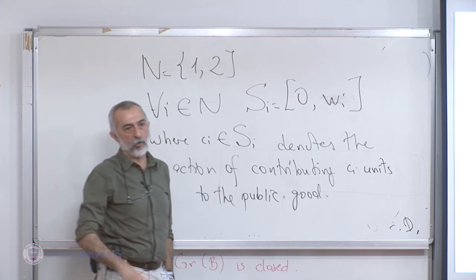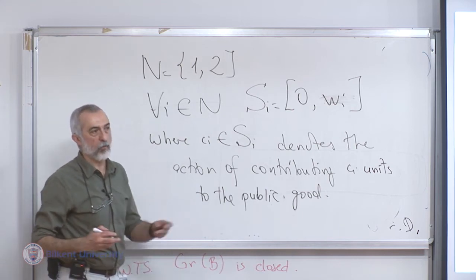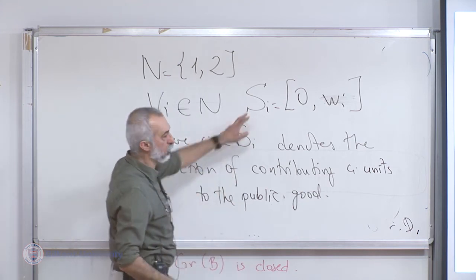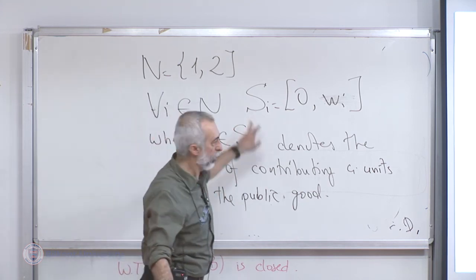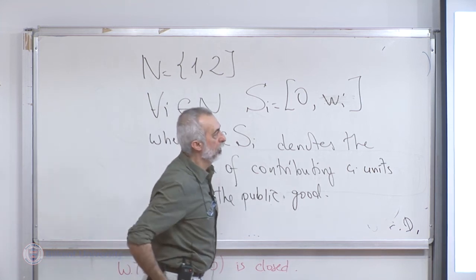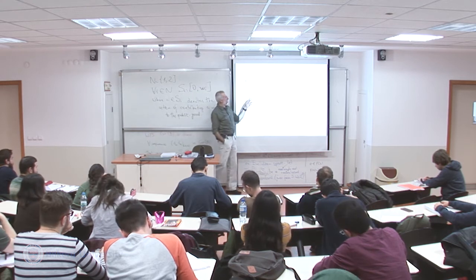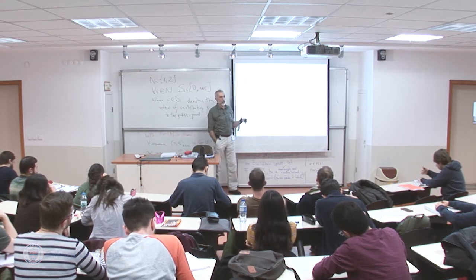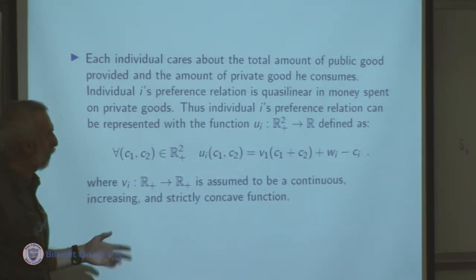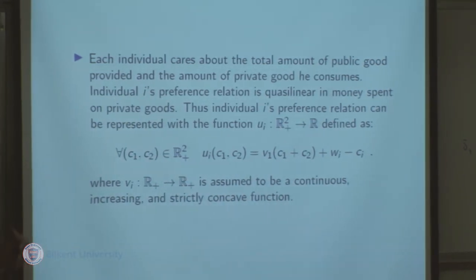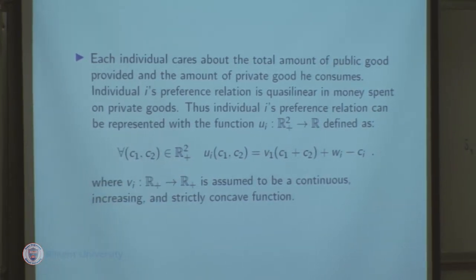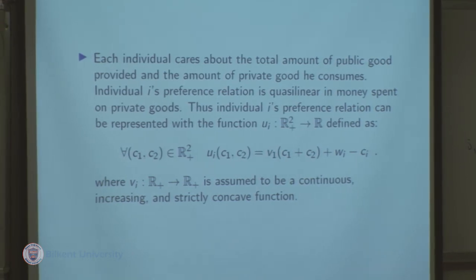Okay? And the rest is spent as on private good. Okay? So far, so good? So that's the strategy set, and that's what a strategy, a number in the set, would mean. So the last thing about preferences. Each agent cares about the amount of the public good provided. So I contribute 2, you contribute 5, and then a certain amount of the public good is produced, is available for consumption, and we also consume our private good.